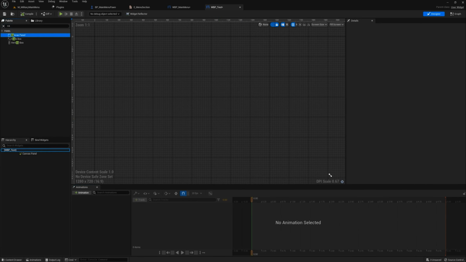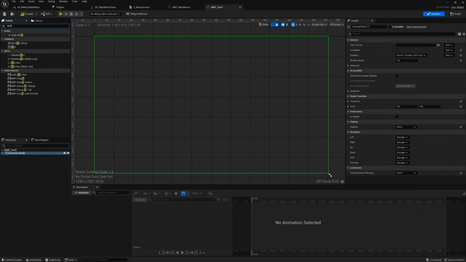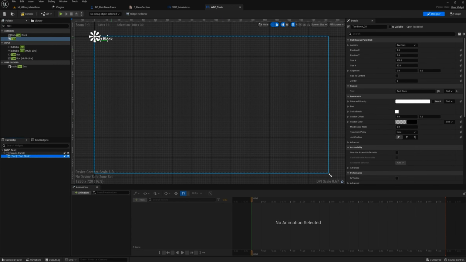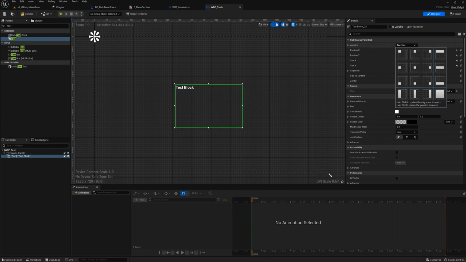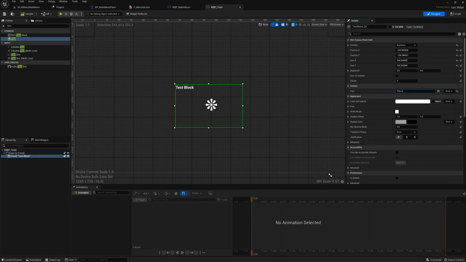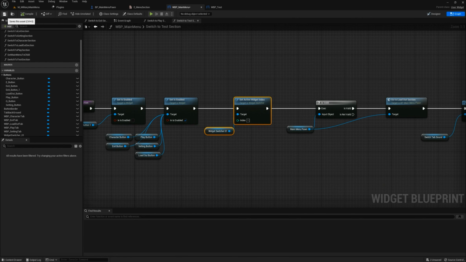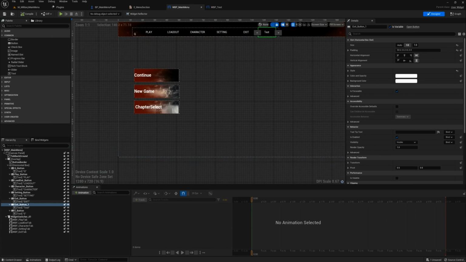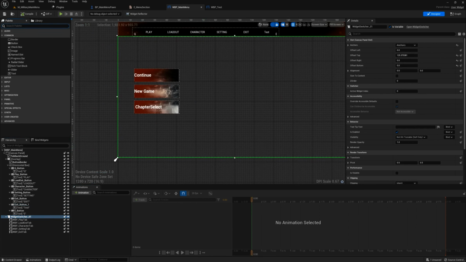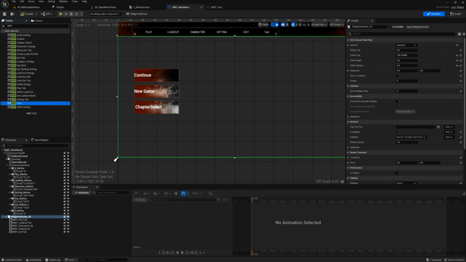And then I have a canvas panel in the section, the text. Just going to type in the text section over here. This is a test tab, just to not get things confused. And then the blueprint that we've made, just going to add this to the widget switcher over here, WBP_Test.